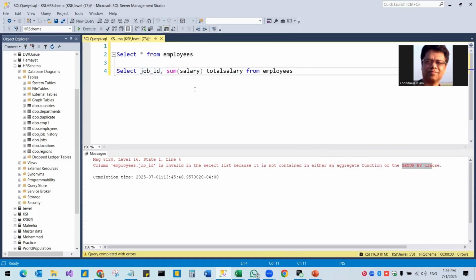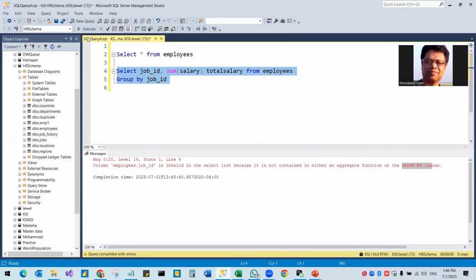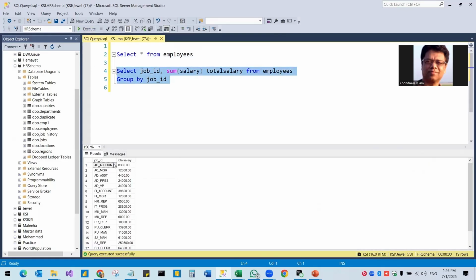So if I wanted to do the aggregation with the job ID and execute this correctly, we have to group by the job ID. Okay, so if I say group by job ID, then it will solve this issue. Or if I wanted to aggregate the job ID, then it will also solve the issue.